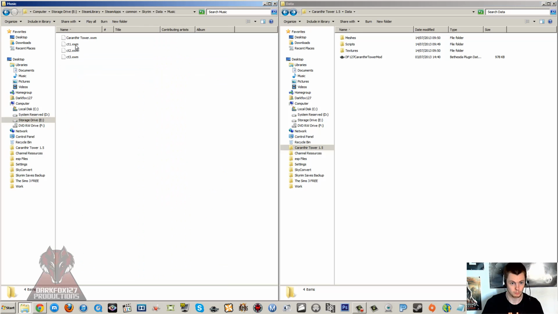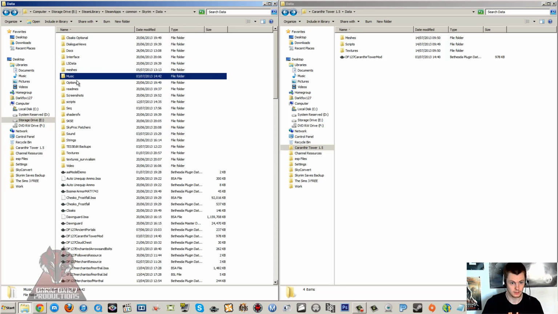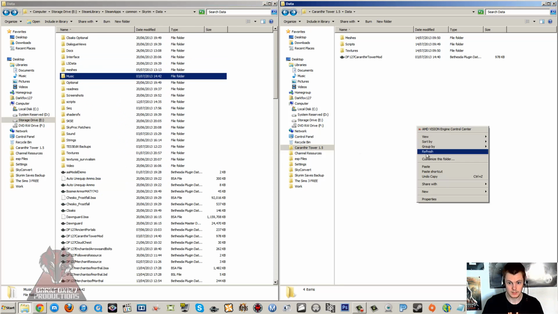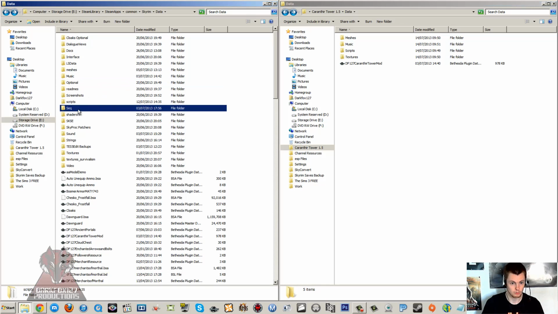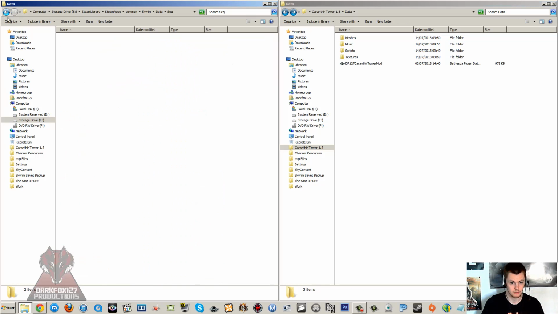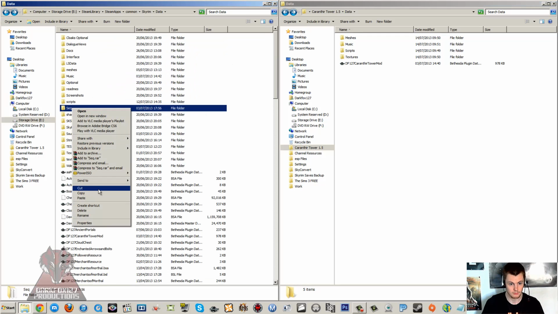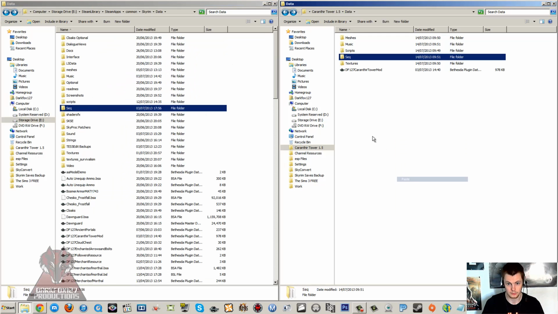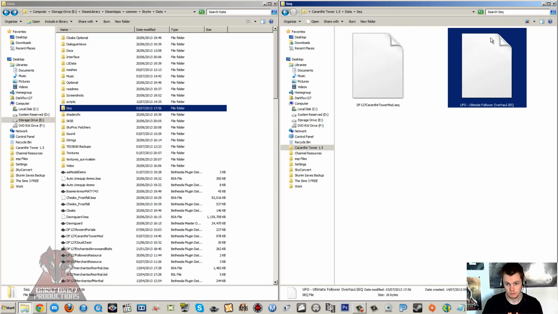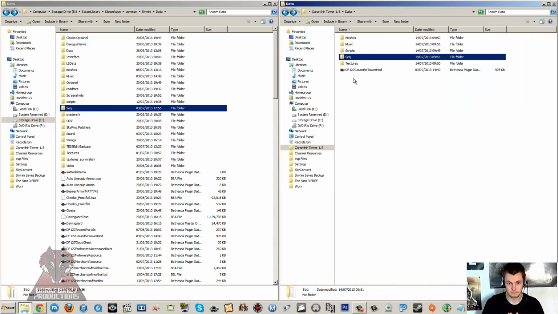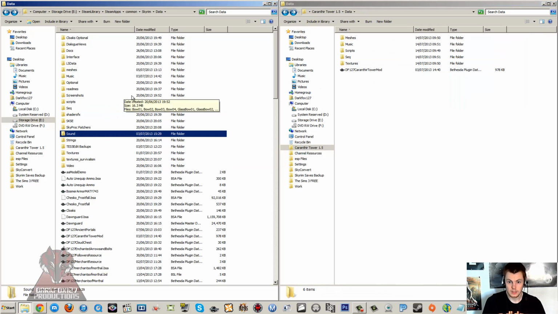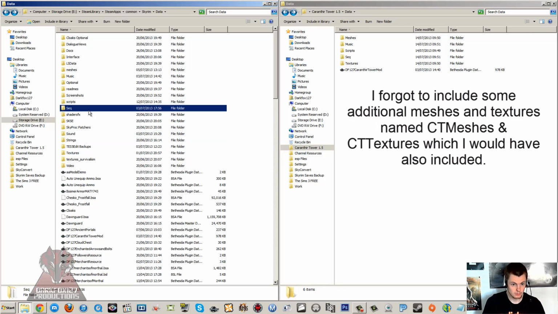I have my own folder called music with Corinthia Tower stuff in there, so I'm going to copy that. I'm going to paste that across because I'm going to need that. So it's everything linked to your mod. Now SEQ, I do have an SEQ for Corinthia Tower, but I don't think it's ever used really, but I'm just going to put that in just in case. It's usually good for sorting dialogue out and delete the stuff not relevant. So I think that is everything linked with Corinthia Tower.